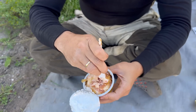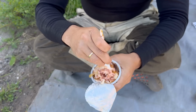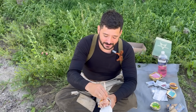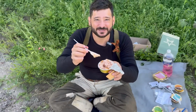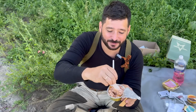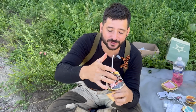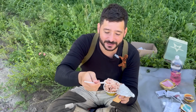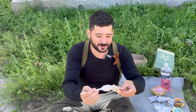So what I'll do is I'll mix it up like this and I'll put it on a cracker for you. I'm not excited about this at all. This is probably, I'm more nervous to taste this than the pashtet, to be honest. Oh no. Let's mix it up and then I'll get back to you. So now that I've mixed it up, Ksenia said everything of these little packs you're supposed to eat with crackers. This is fat. You're supposed to eat it like this. It's how it is. Okay, we'll do it. We'll put it on the cracker.